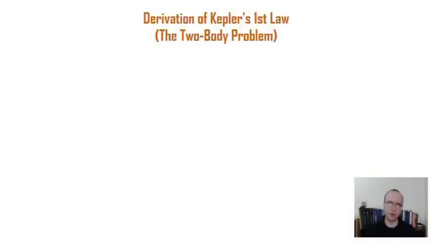So to prove Kepler's first law of planetary motion, what we want to solve is a classical problem in orbital mechanics called the two-body problem. It's just basically how do two gravitating objects move as a function of time. So to set this up, let's imagine we have the Sun, which is over here for instance, and over here we will have a planet. The Sun will have a mass, let's call it m star, and the planet will have a mass mp for mass of the planet.